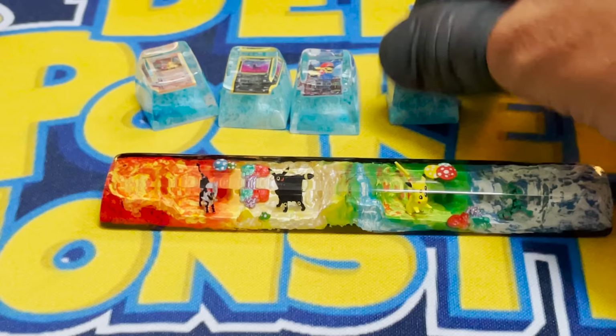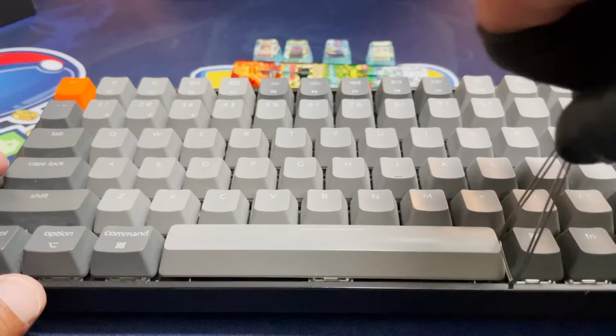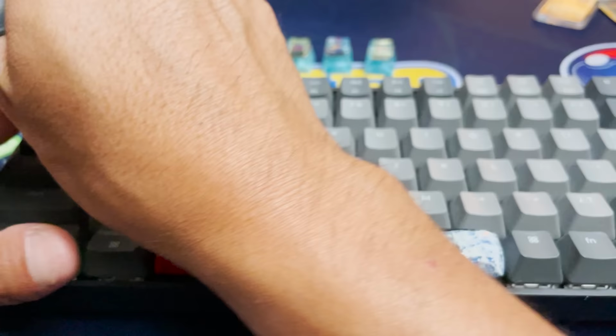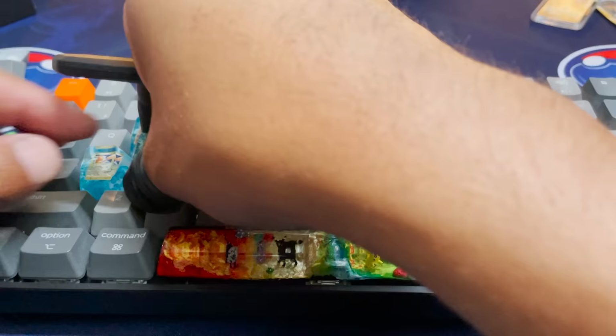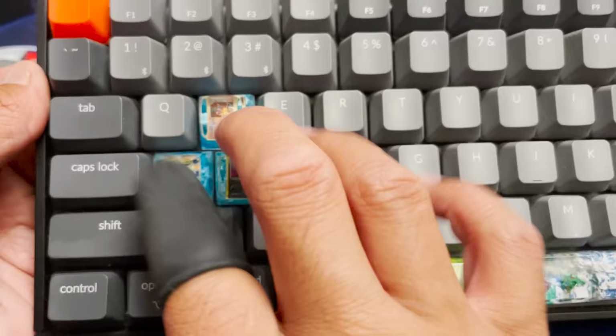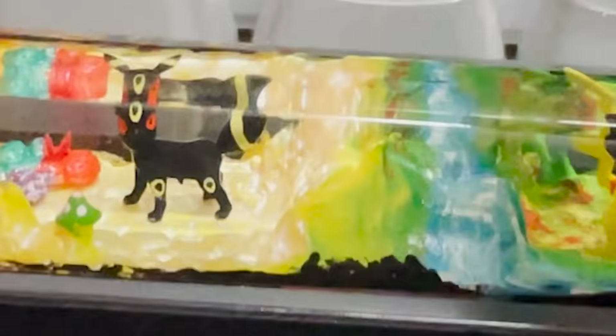So there's nothing left to do other than let's get the keyboard and put it on and see what it looks like. Bam, bam. That's not how it's supposed to work. Oh yeah, there we go. Please fit. Yo, how sick does that look? That is so, so dope. Look at that, it's on my keyboard. Look at the space bar. Oh my gosh, that is so sick. I am so happy right now.